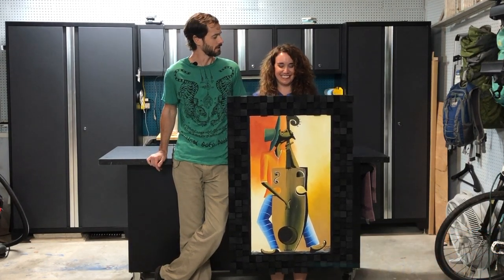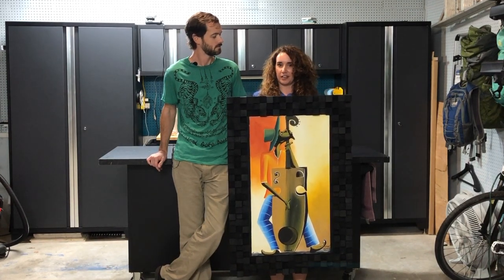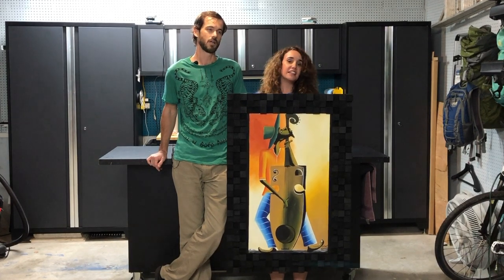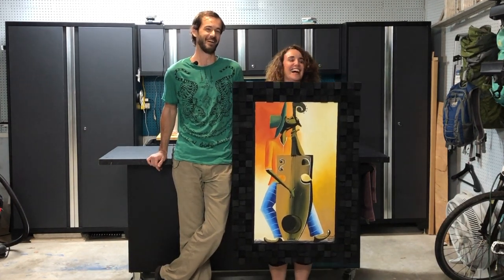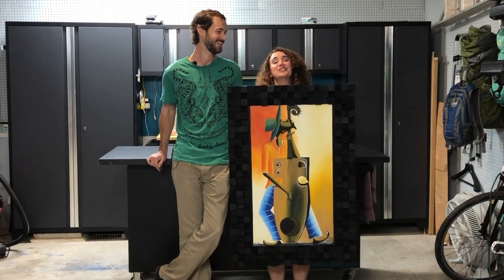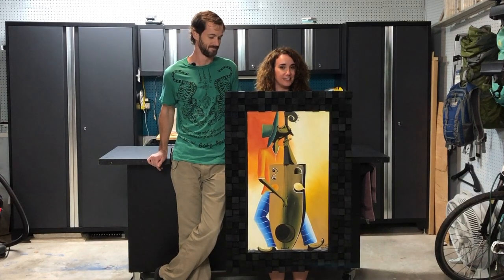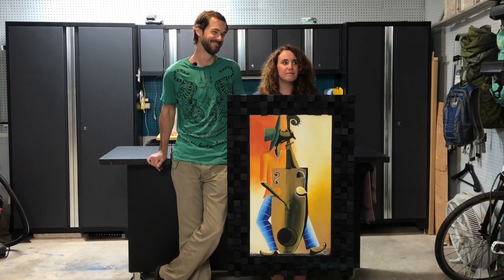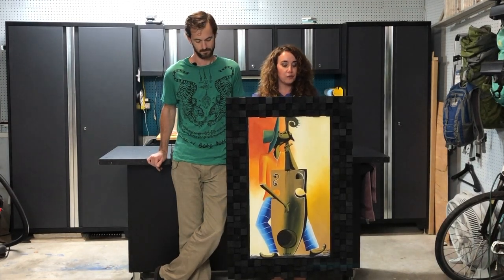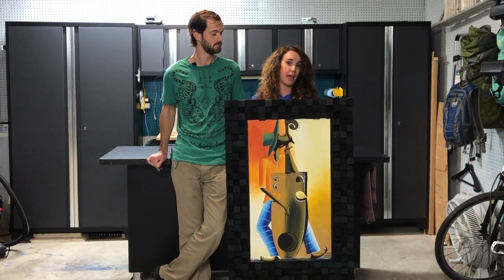How did you come up with this idea? So, as you may know, if you get any art internationally, especially at a corner tent on a beach, it doesn't really adhere to normal dimensions. So, if you pick up a canvas from a tent right near the beach, you'll find that it doesn't adhere to normal dimensions. This canvas was going to need its own custom frame anyway.